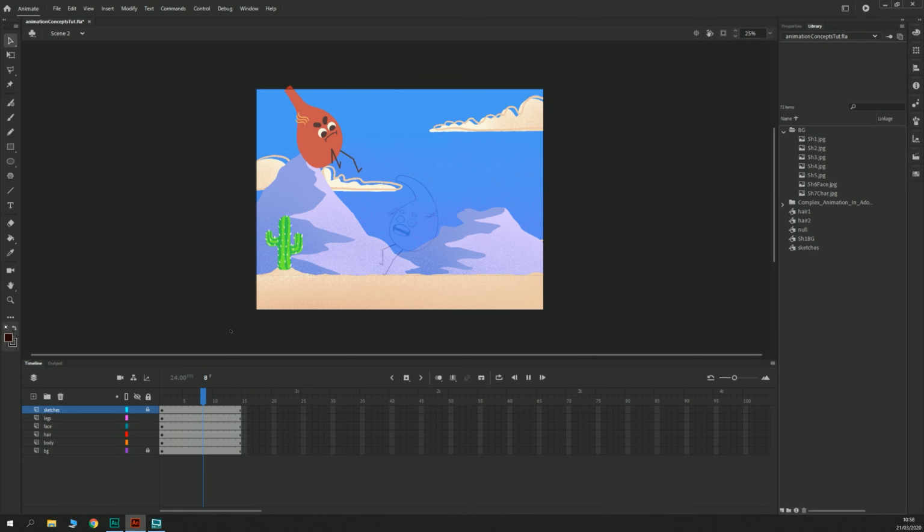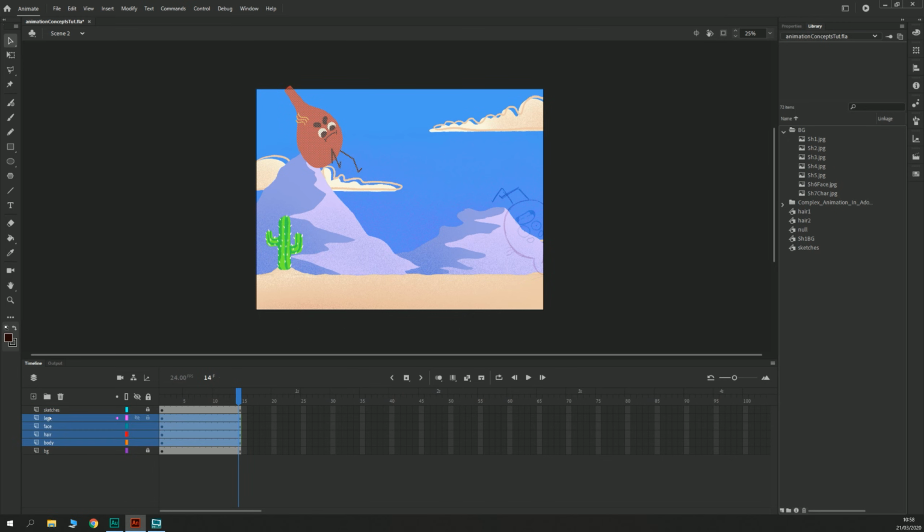And that's because we animated just the keyframes. So these are the main positions that we want our character to land in during this animation. So what we're going to go through first and do is just go and create these little keyframes as sketch layers. So at the moment you can see we have 5 layers. We have a sketches layer, legs, hair, face, body, and background layer.